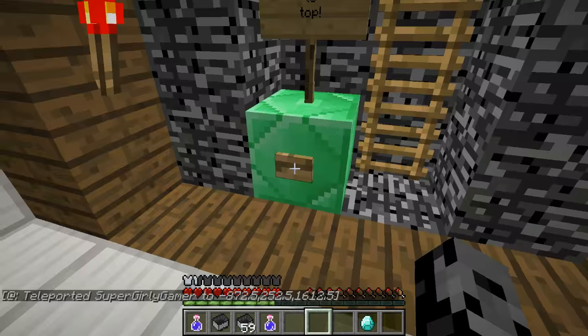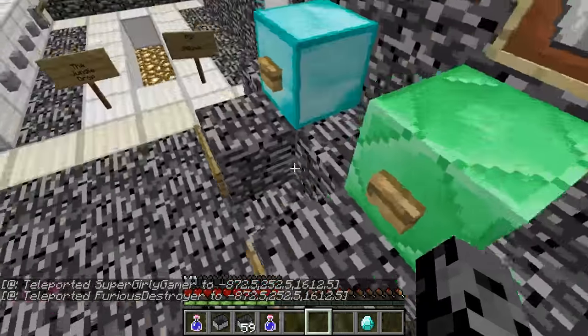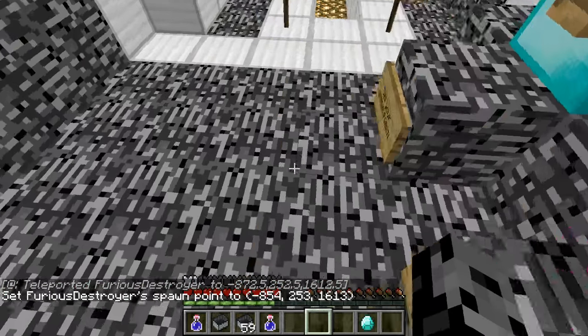All right, this time. No, this is what you have to do. The spawn point messes up sometimes. So, Jen, if you want to make sure it doesn't, stand on one of these and it never messes up. All right, I'll do that. That's what I found out in the last 2 episodes.